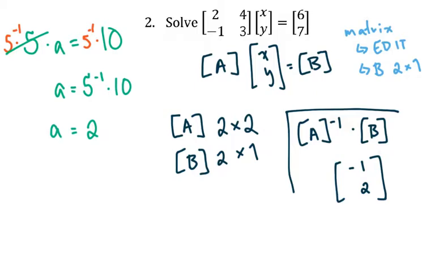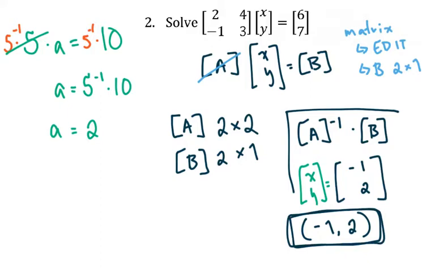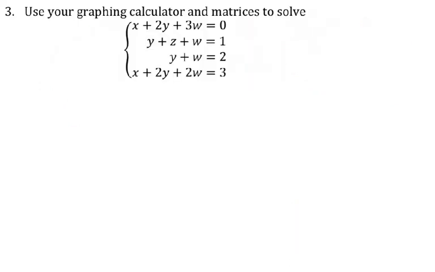Now, what that means is that we cancel out the A on this side, and we have X, Y is equal to the matrix negative 1, 2, and if you remember from the last lesson, that means that the solution is negative 1, 2, just like when we did this by hand. So, this isn't necessarily a faster or easier way to do small, simple systems like this. However, we can now use our graphing calculator in the same method to solve systems like this, which is a much more complex problem. So we're going to write it as matrices.